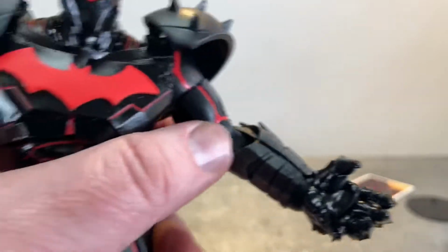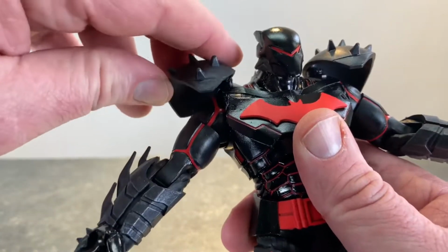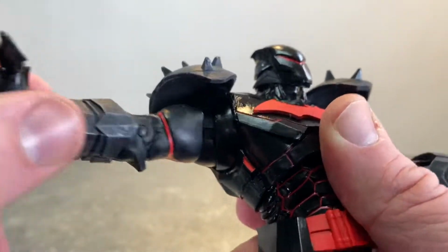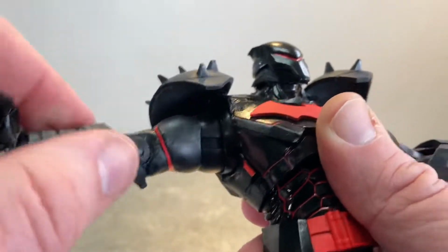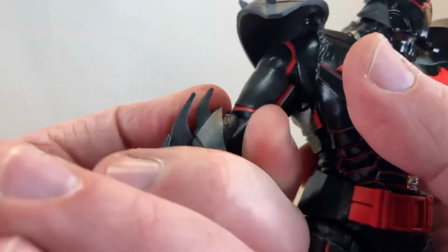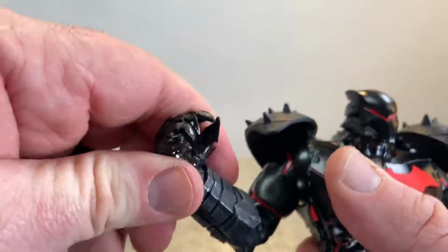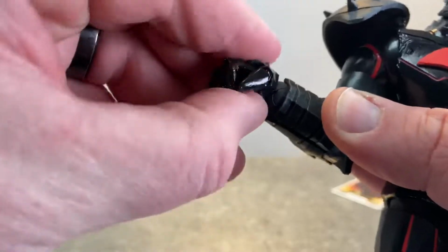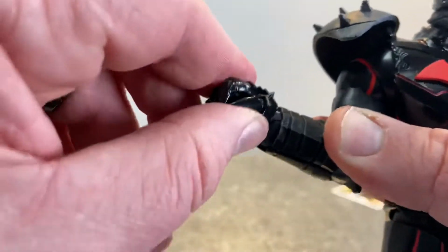Oh, man. The other side does the exact same thing. This moves, of course. It comes off if you need it to. Butterfly joint up in there. It's kind of black, so it's hard to see back there, but it does go all the way around. It does go around at the bicep. Double bending elbow right there. Hand goes up and down and spins and does all kinds of cool stuff with that ball joint.